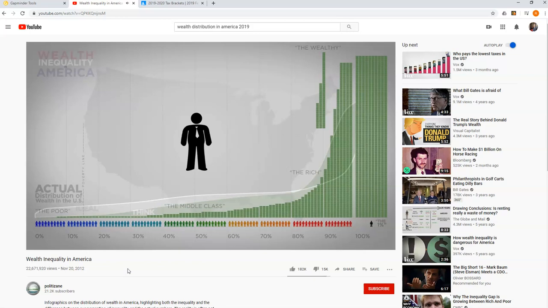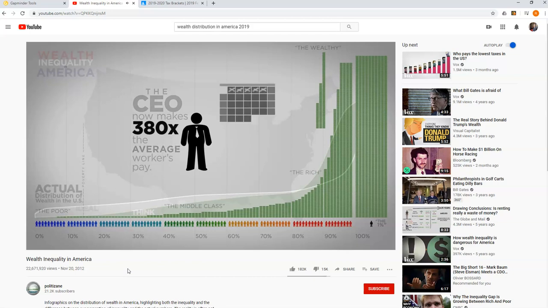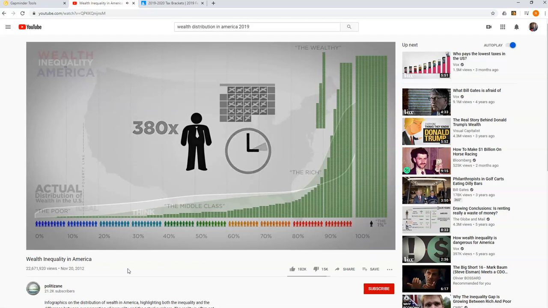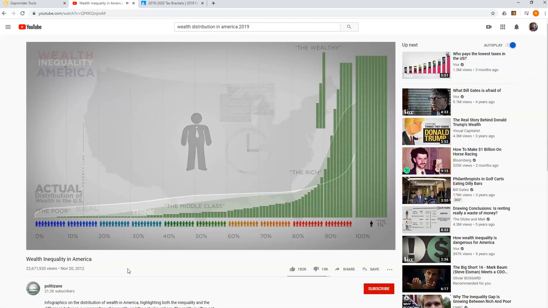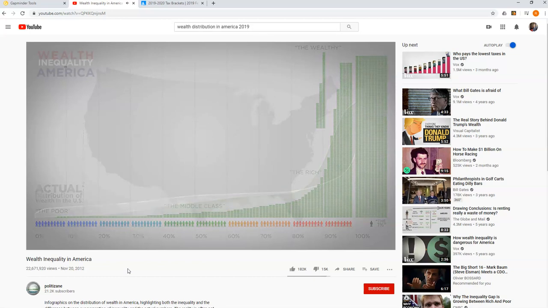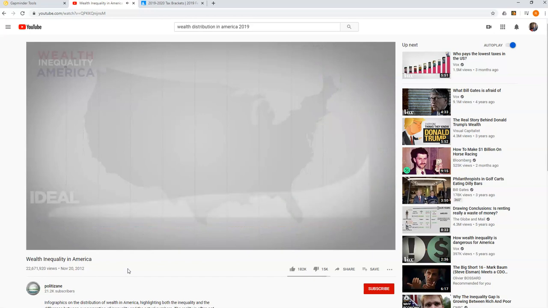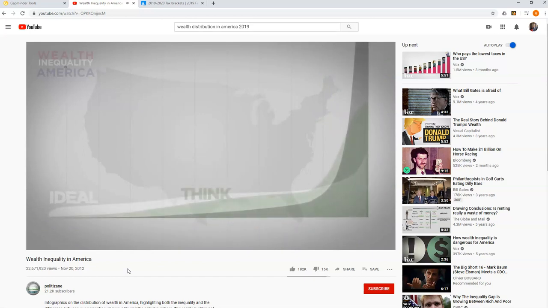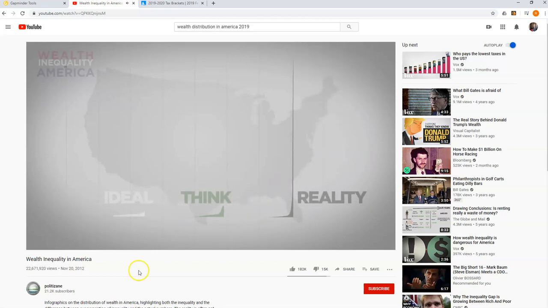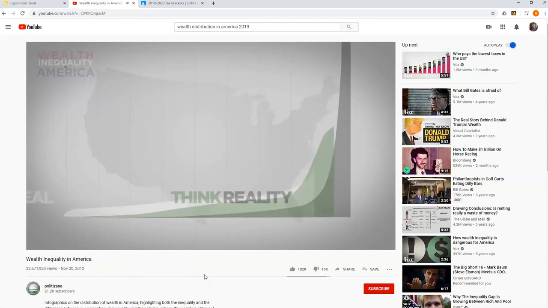They're just scraping by. I'm sure many of these wealthy people have worked very hard for their money. But do you really believe that the CEO is working 380 times harder than his average employee? Not his lowest paid employee, not the janitor, but the average earner in his company. The average worker needs to work more than a month to earn what the CEO makes in 1 hour. We certainly don't have to go all the way to socialism to find something that is fair for hardworking Americans. We don't even have to achieve what most of us consider might be ideal. All we need to do is wake up and realize that the reality in this country is not at all what we think it is.